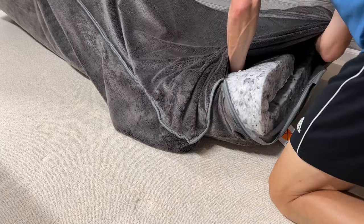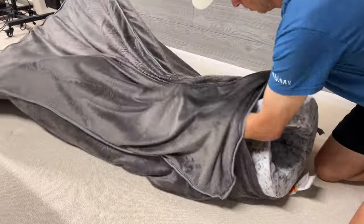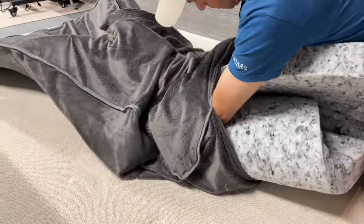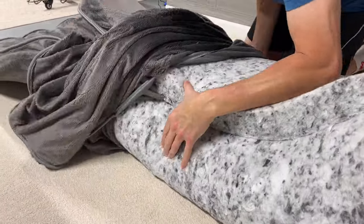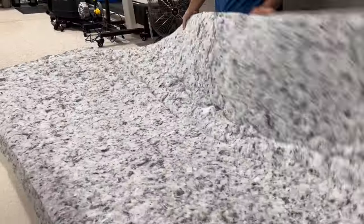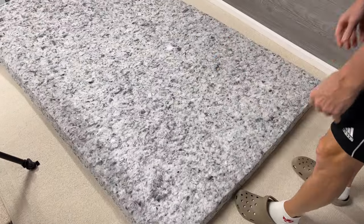Next, remove the existing mattress foam. Once the seam and cording are removed, you should be able to reach into the mattress cover and fold the existing mattress to remove it from the cover. This isn't the easiest thing to do solo, so if you have a helper, this is an excellent time to ask. You can learn from my mistake here — I thought I could fold and remove the mattress foam with only about two-thirds of the seam removed. What happened was the foam was challenging to handle and some of the mattress cover ripped. It would have been better to remove all the backstitching before removing the foam, as it took extra time later to fix the torn cover.